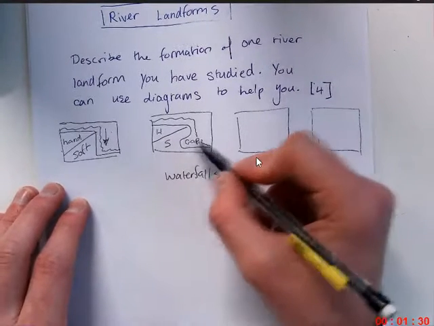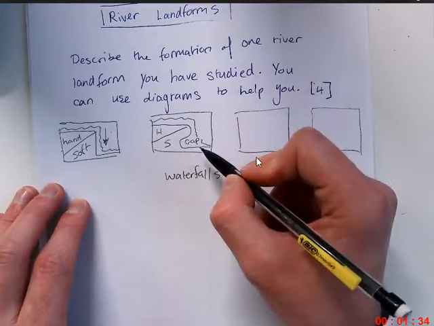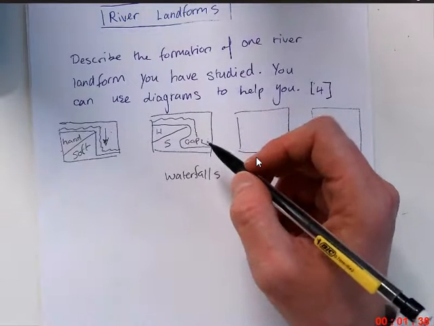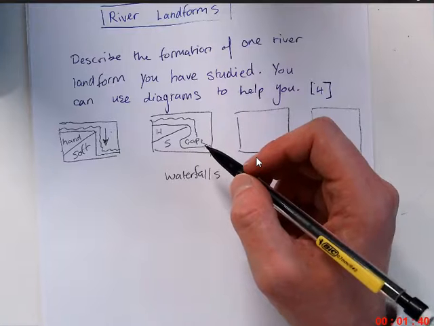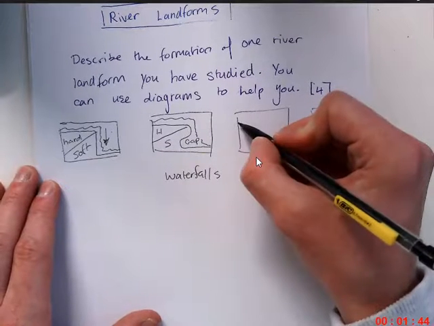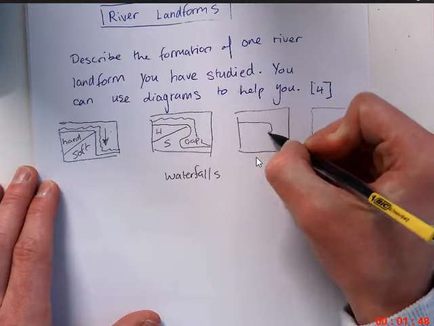The vertical erosion starts to wear away at the rock behind the falling water. Just like you would see in one of your video games where you can go behind the waterfall. There's the gap behind the water, isn't there? That's what the gap behind the water is. I always reference Legend of Zelda Breath of the Wild for that one, for anybody who plays it.